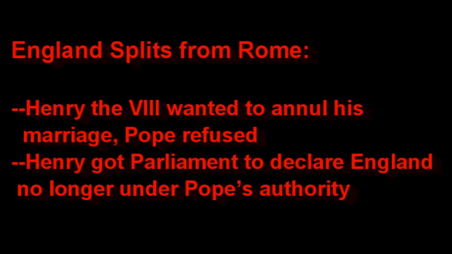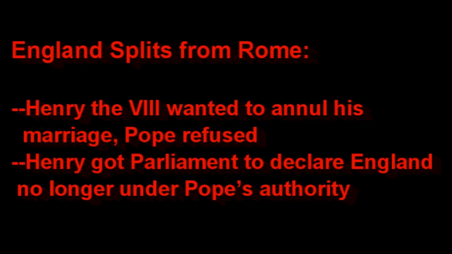England is going to split from the Roman Catholic Church, and it's largely because of the love life of Henry VIII. He wanted to annul his marriage. Henry VIII was married to Catherine of Aragon, and they were actually married for 23 years, but she failed to produce a healthy male heir. She produced several children, but two of them died shortly after birth, two of them were stillborn, and then the last child to arrive alive was Mary I. He desperately wanted a male heir, so he wanted to annul his marriage to her so that he could marry Anne Boleyn.